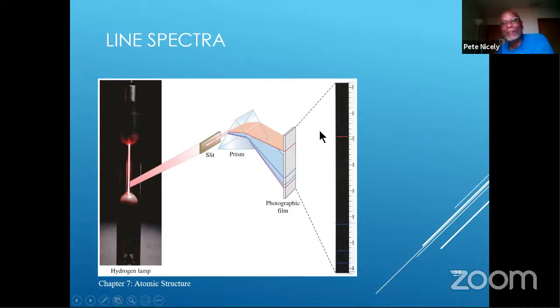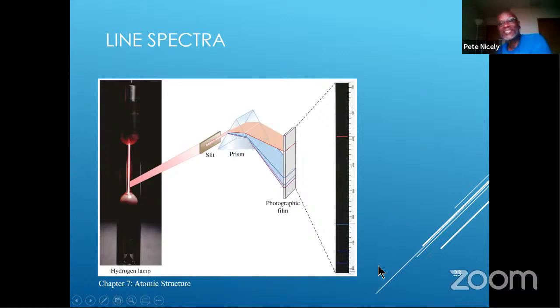And as you can see, the appearance here is far different from what we saw in the continuous spectrum, because in this case, you only have lines with dark regions in between, all right? So for example, this looks like a red or pink line here, and I think you have a blue line here, and then you have two lines here, which may be indigo or violet, depending on your ability to distinguish between the two, all right?